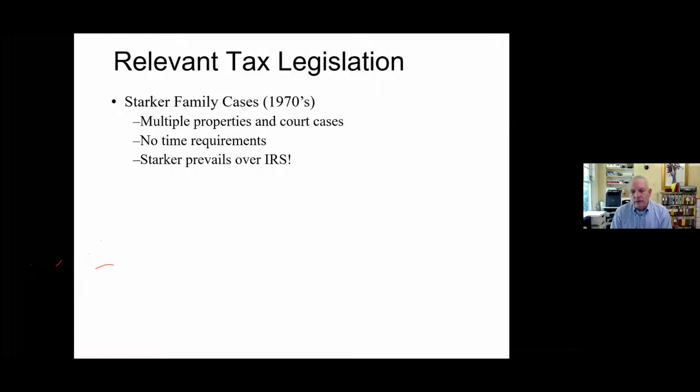And as we got through the 70s and into the 80s, in the early 90s, we finally got what in the world of 1031 we refer to as the final Treasury regulations. We got a set of regulations that talk about how you were going to do a 1031. And that's where we got the dates, the timeframes that we talked about a few minutes ago. That's when the 45 and 180 days went into place.